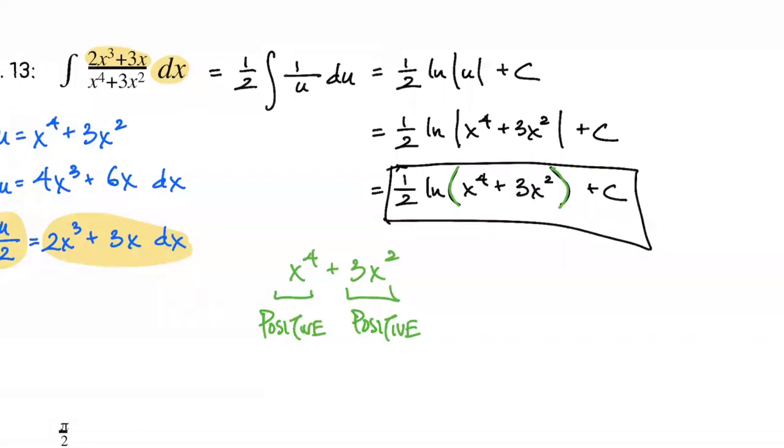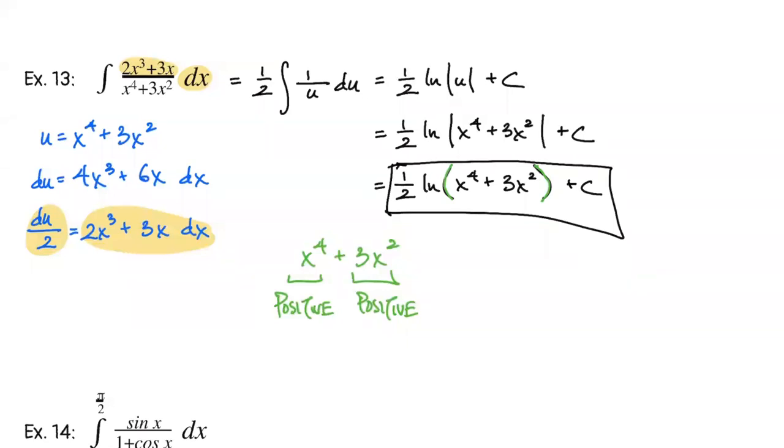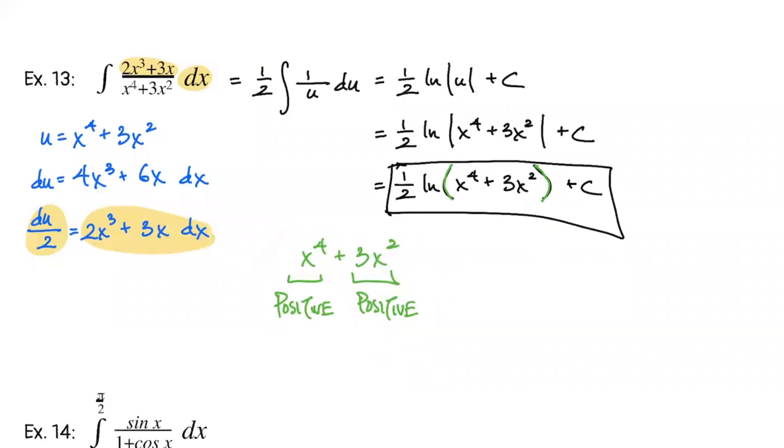Okay, and you'll see this in the upper level math classes where you might even have a professor who's like, oh yeah, you better have those absolute value signs there. And then all of a sudden they don't write it. And you're like, what are you doing? You just told us that we needed to write the absolute value sign. Sometimes it's as small as, can that thing inside your absolute value even be negative? Because if it can't be negative, then we don't need to use the absolute value sign. Okay.